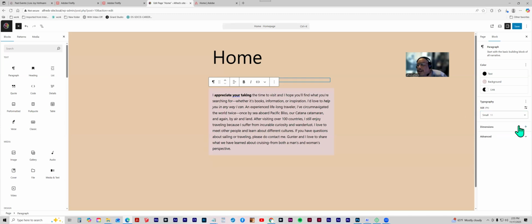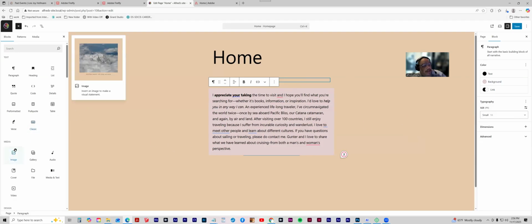And then I can modify the dimensions by changing the padding. The padding is the padding inside of the cell. We'll come back to that, right? So each block will have those different elements that you can modify and control, right? And I just click into the block and then the elements become available over here, all right? So that's how I would insert a block of text.